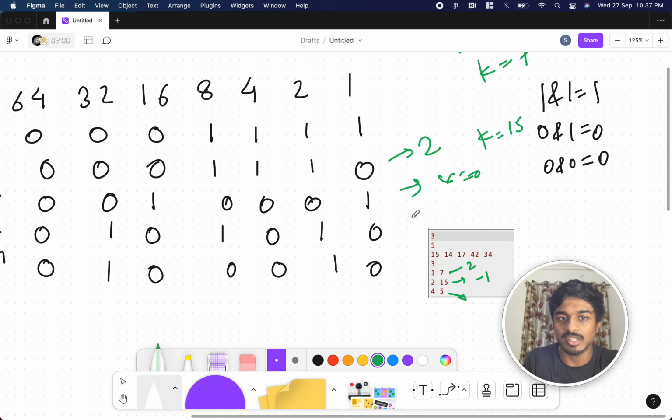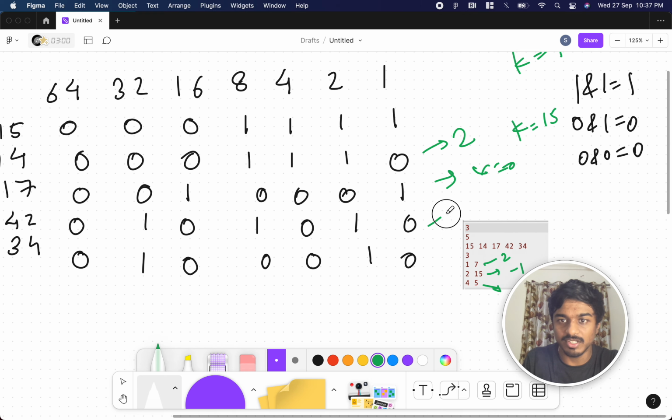Let's take the fourth query. For this case, l equal to 4, then the k value should be 5, right? So we find for l. l is 32, 8 and 2, so 40. 40 is greater than 5. l equal to 4 exists, but the r value should be maximum. Let's go to the next r value. This is 1, and this is 0, 0.